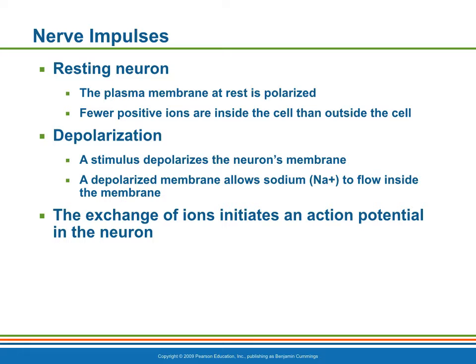Now, when a neuron is stimulated adequately, the gates of sodium channels in the membrane open. And because sodium is in much higher concentration outside the cell, it will then diffuse quickly into the neuron. This inward rush of sodium ions changes the polarity of the neuron's membrane at that site, an event called depolarization. If the stimulus is strong enough and the sodium influx is great enough, the local depolarization activates the neuron to initiate and transmit a long-distance signal called an action potential, also called a nerve impulse in neurons.